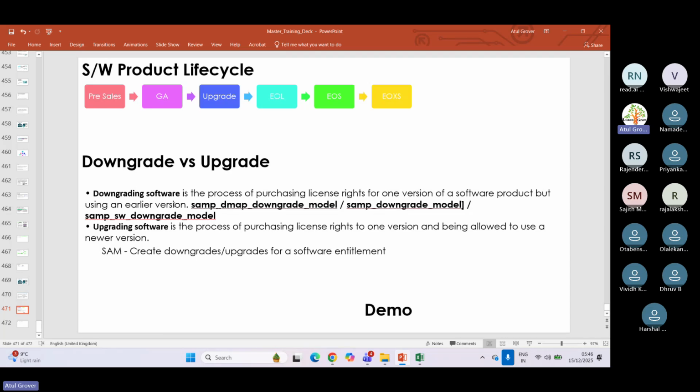No, it's not like that. Sometimes the company says, okay, in the latest version, you can use the older version as well. If you want to, you can downgrade. It's a company policy. Mainly, the experience says in most companies, downgrade is more popular than upgrade.